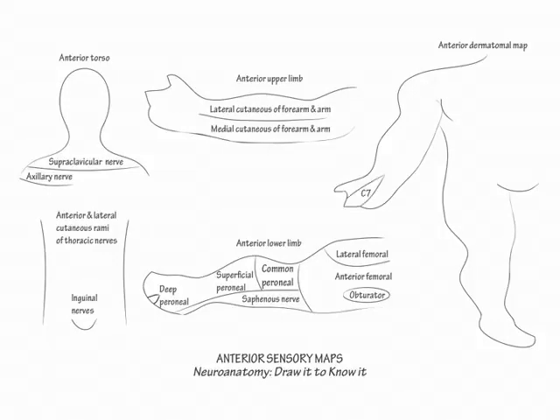First show C7 covers the middle finger, C8 the medial hand, and C6 the lateral hand and lateral forearm. Split the arm into medial and lateral compartments and show C5 covers the upper lateral arm, then show T1 covers the medial forearm and T2 the medial upper arm. Next show T4 covers the band across the nipple line, T10 the umbilicus, and L1 the inguinal region.